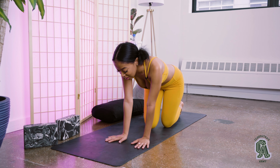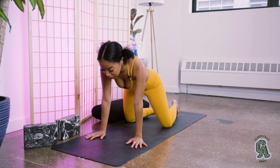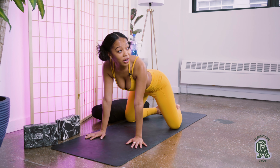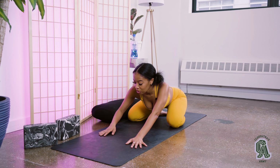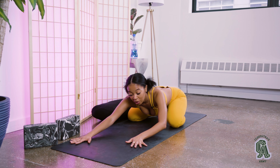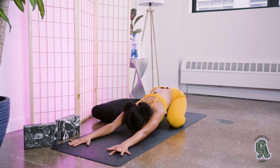Find your way into a child's pose. So, big toes to touch. You can also take whatever variation you'd like. Sit back towards the heels or on top of the heels. Option to use any props you want. And walk your hands out straight in front of you, bringing your forehead towards the mat.